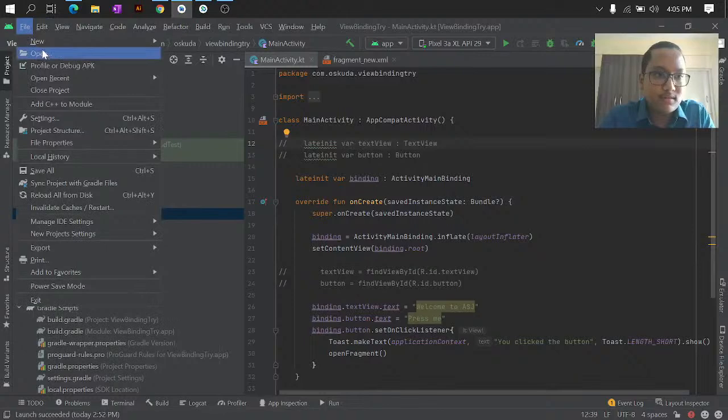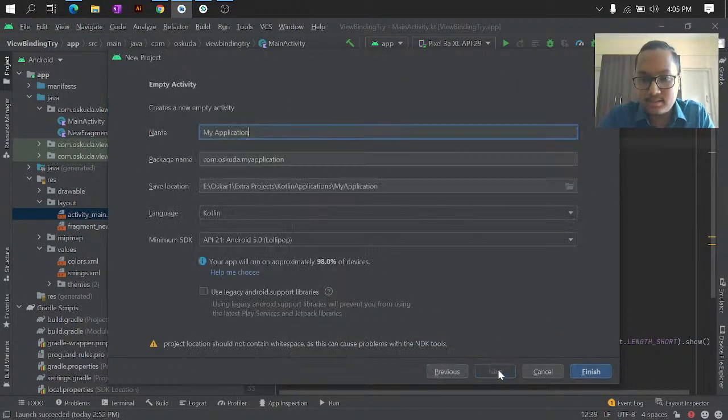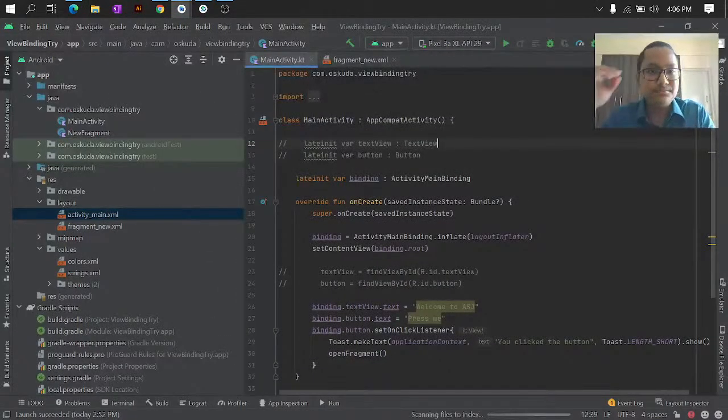First of all, I'll go back and create a new project. Select an empty project. We'll call it view binding third session. Leave everything as default and make sure the language is selected as Kotlin. Click on finish.